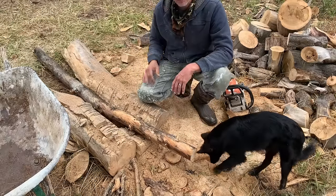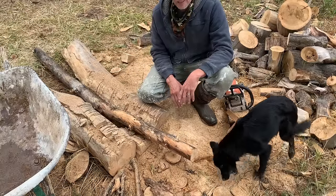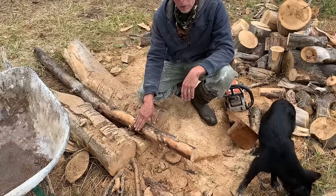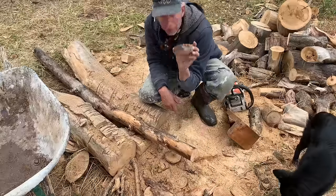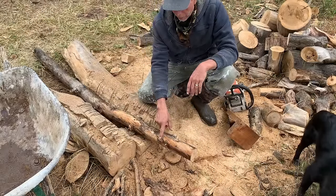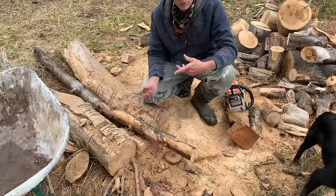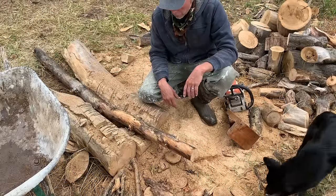Every log is going to have some curvature to it, and so if you see that you're getting out of squareness to the edge of the log, you can square it up, cut off a little disc like so, and begin again. Before I begin cutting the lengths, I'll knock off all of the nubs and branches that are sticking out, because those are going to interfere with your ability to have tight grout joints and just make setting it more difficult.